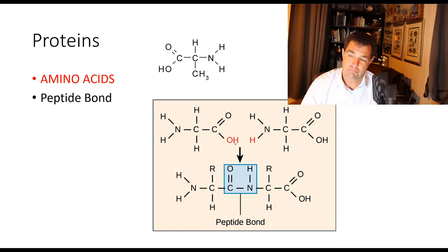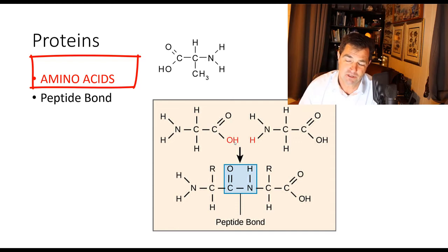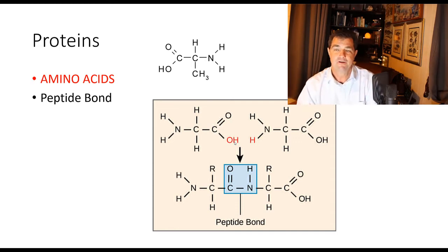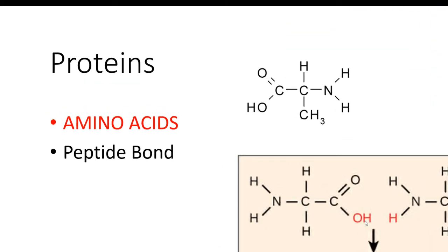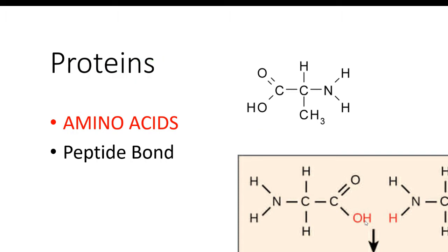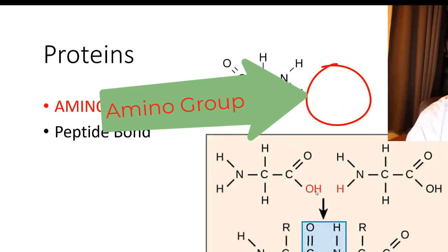This group are proteins, and proteins are made up of amino acids. Again, that's probably something you've heard of before. And what happens with an amino acid is, one, you can see that carbon with the double bonded oxygen and the OH again, that's that carboxylic group that makes a lot of things the acid when we use that term. And then you can see we have our nitrogen group, what we call an amino group. It's a nitrogen with two hydrogens.